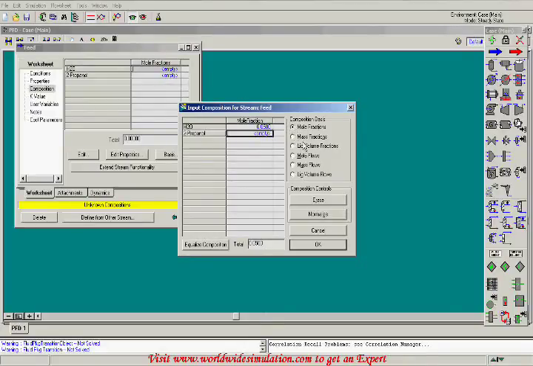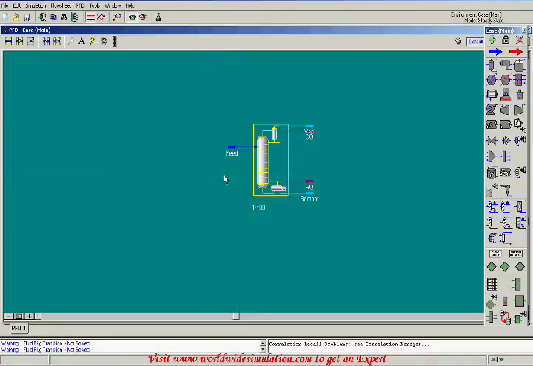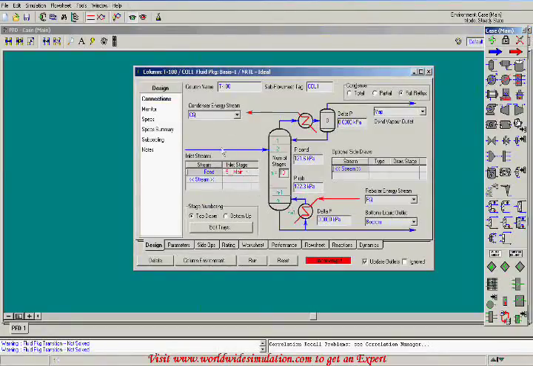By default it is a mole fraction. You can choose any radio button, no need to go to the calculator and convert things. You can convert it right here by clicking this one. Okay, so my feed stream is fully defined.